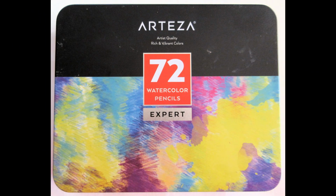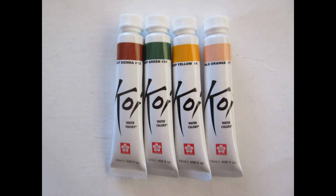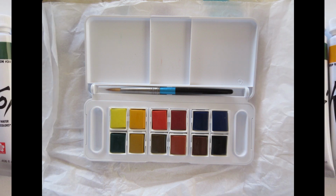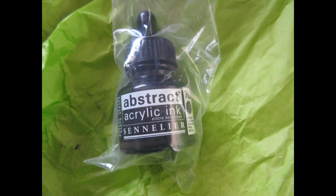And you can use several different things for watercolor. You can use watercolor pencils, you can use tubed watercolors. I like to use the Koi brand, they're very vibrant. Or you can use pan watercolors, and that's where they're in little hard blocks.